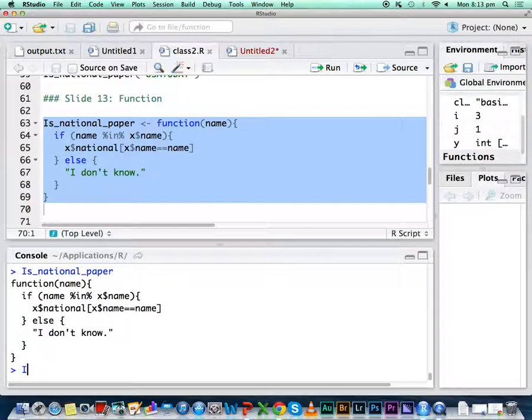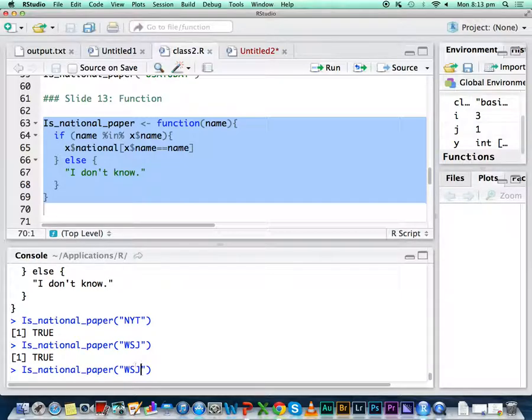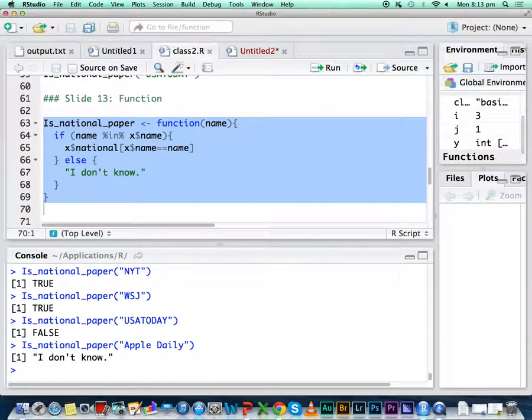So now you can run again. National paper, New York Times, true, right? Wall Street Journal, true. USA Today, true. But now, Apple Daily, false. I don't know. Return I don't know.